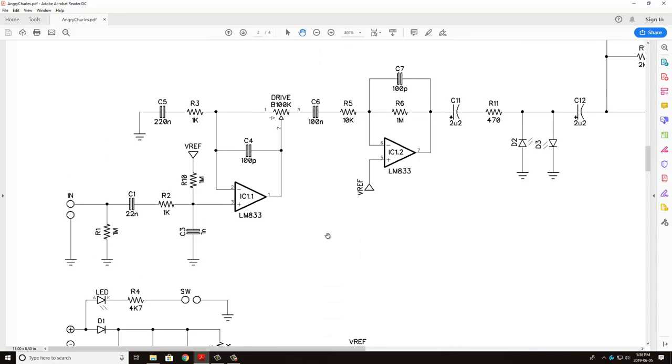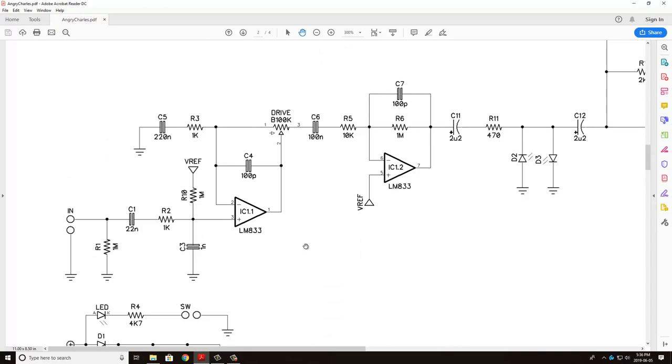Moving on to the effects circuit. So if we scroll up, we have our input here. So this would be your input jack. The first thing you're going to see is a 1 meg resistor to ground. This is just to ensure that we have high input resistance, so we're getting all the fidelity of that input signal.